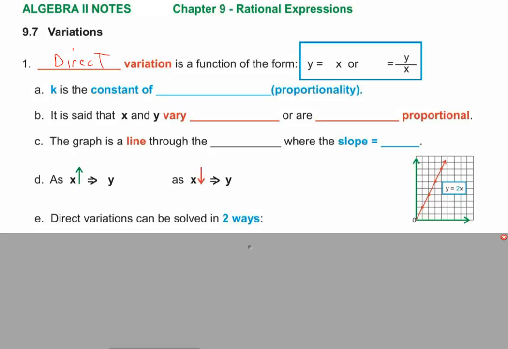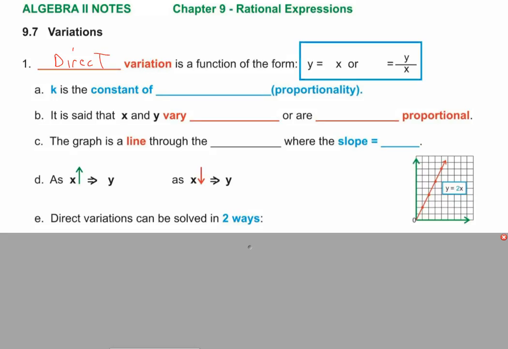All right, so here's the thought if you can wrap your brain around this. If we had the equation of a line where the y-intercept was 0, would we write the plus 0? We wouldn't write it, right? It would be y equals mx, and that would be it. Would you agree? Because again, it'd be plus 0, and why would we write plus 0? Well, that's what direct variations are. The y-intercept is 0. So we don't even write it. And all you're left with is y equals mx.